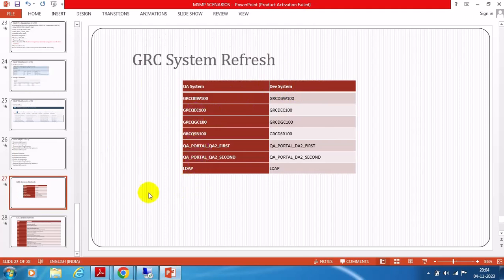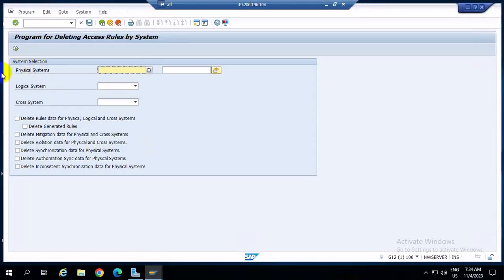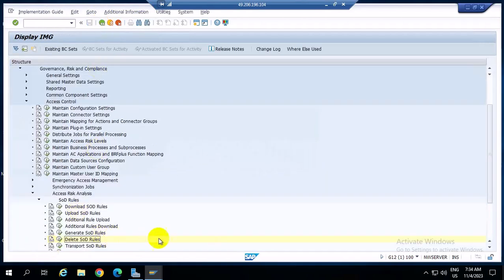First you need to execute the delete access rules. It will remove most of the table data from the development system, all the QA related information, delete SOD rules, all the sync tables and related provisioning tables, everything will be cleared.